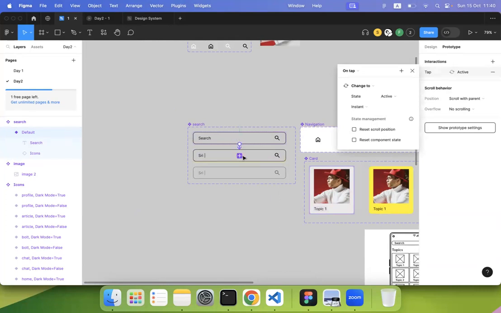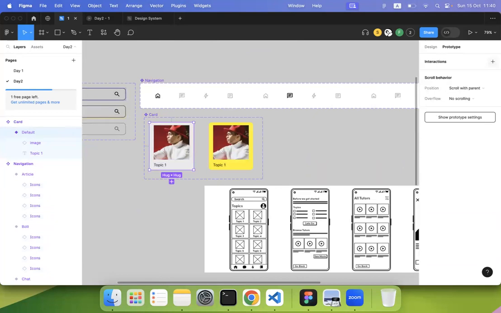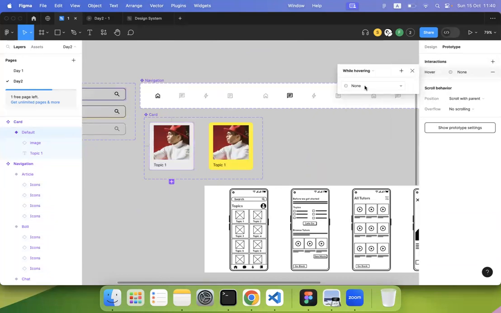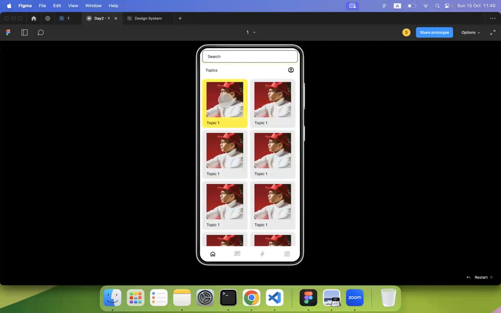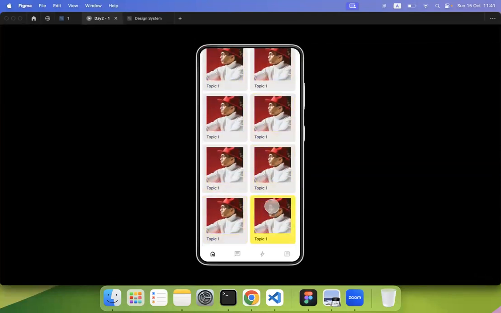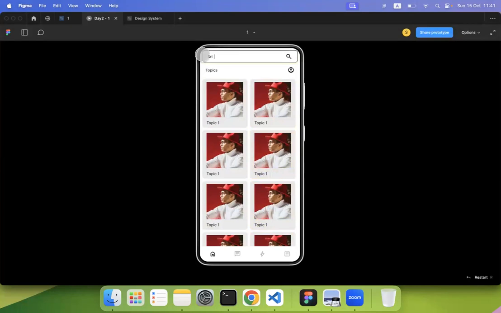We'll tap on this and it will change to this. And let's do this as well. We will give it, while hovering, change to active. Now let's go to our design, and you can see the states are changing when we are hovering over this. And if we click on this, it will change the states as well.